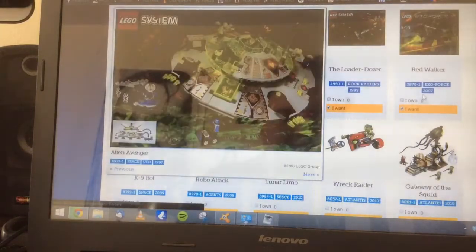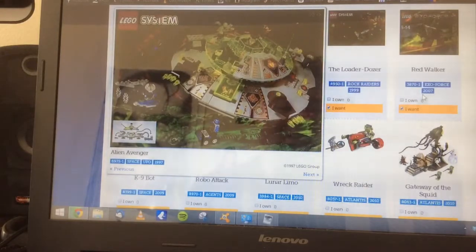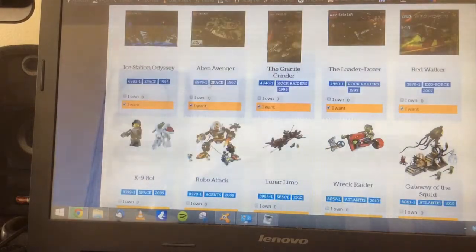Next one up is the Alien Avenger. This is from the old UFO series from 1997. I had this set when I was a kid, and I still believe I actually have the little blue droid that came with this set. But, I had it, and then, when I went through the Dark Ages, I probably sold or got rid of a bunch of my Lego, so this is one of the things that disappeared in that time. But I would love to have this giant UFO again. The top saucer part splits off, it's got all kinds of crazy things. And I just love the printed bricks that came with these old UFO sets.